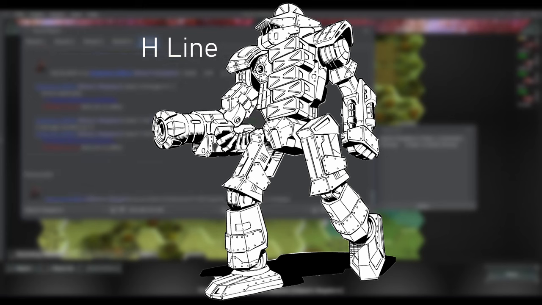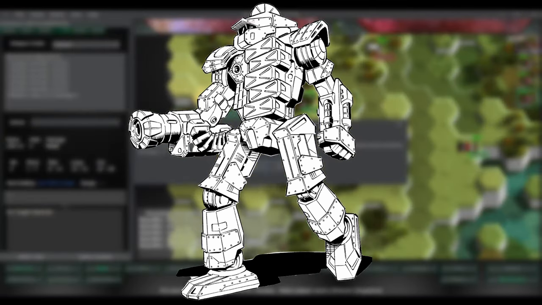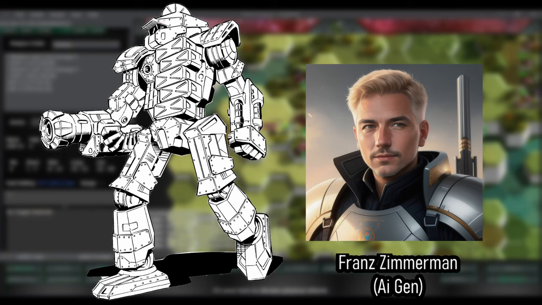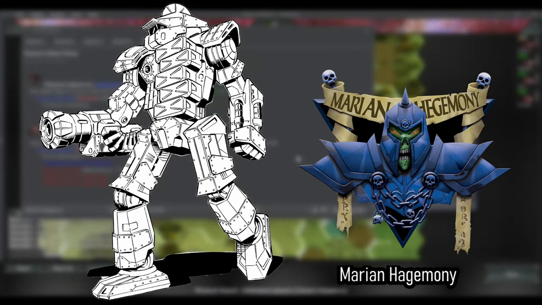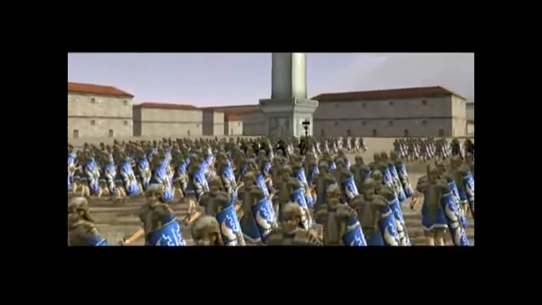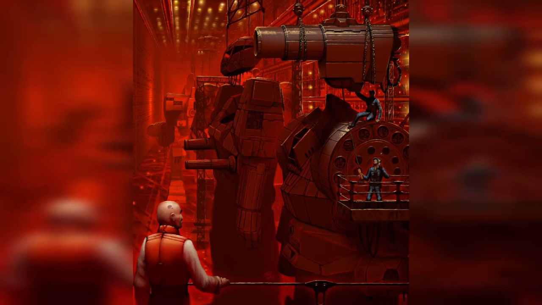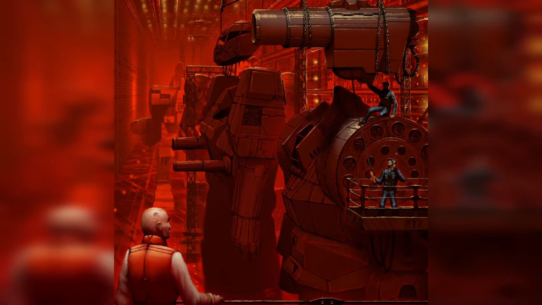But anyway, the CN9H was the brainchild of one Franz Zimmermann of the Marian Hegemony, a periphery state that took the title of this video quite literally, because they are basically space Romans. Except they're blue. Alcipii, baby! But anyway, the Marians built their first mech factory in the year 3077.